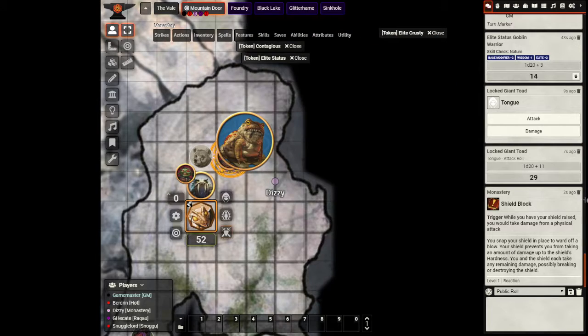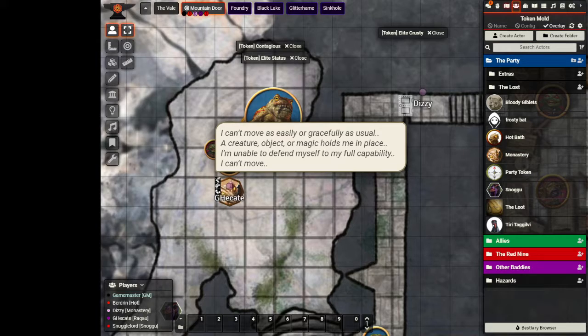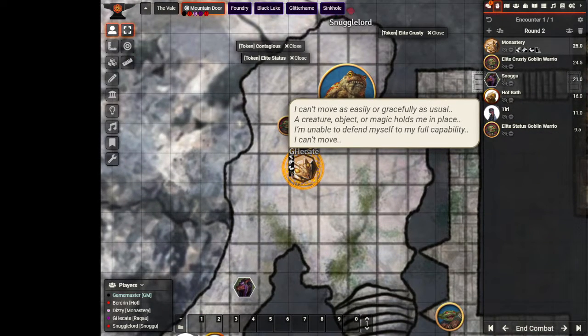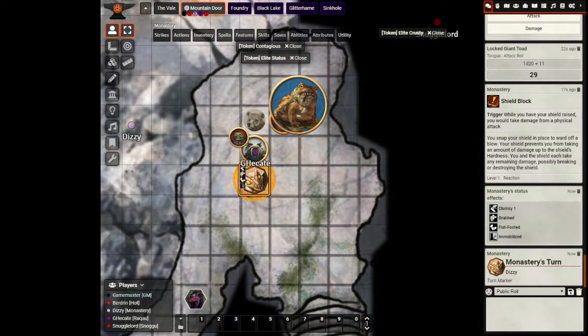You are now not just clumsy. You are firmly grasped. Though the tongue does help with clearing up some of that grease on you. So stay positive. This is so gross. It is very unpleasant. Monastery, you are currently grabbed and clumsy. On the plus side, none of that affects your ability to hit things with your weapons. I think.